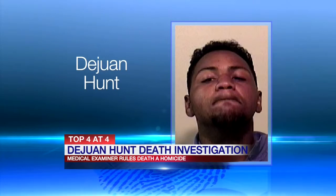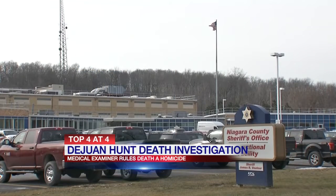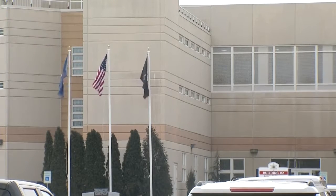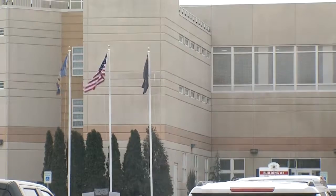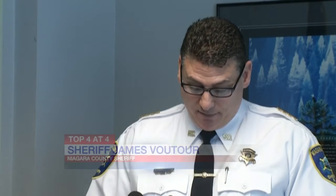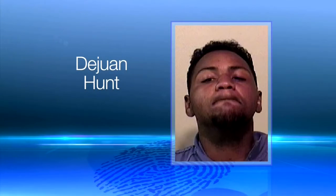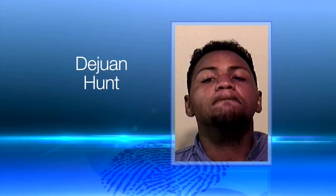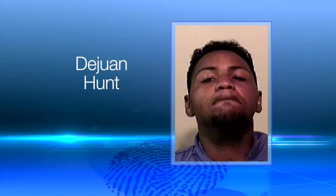Medical examiners ruled Hunt's death a homicide, but say he died from a condition called rhabdomyolysis. The sheriff agrees it might be what caused his death, but does not agree it was a homicide. The rhabdomyolysis cannot be pinpointed by the medical examiner's office to any particular body part or when the onset of the condition may have occurred. Again, it is not alleged that excessive force was used. There were no outward signs of physical injuries to Mr. Hunt's body. The case is being sent to the district attorney's office. The sheriff's office is also doing an internal investigation. An official autopsy report has not been released.